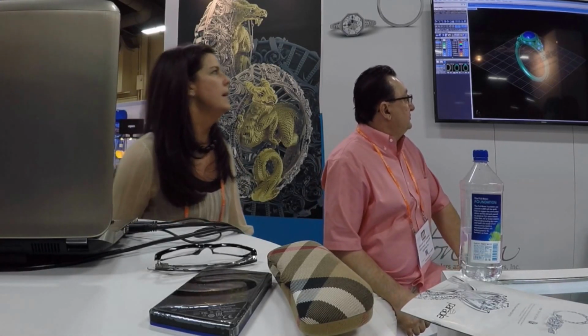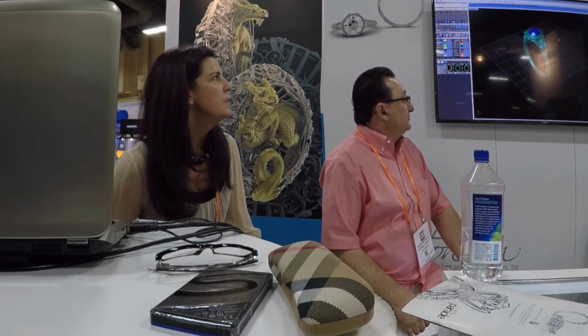I don't want to keep you guys all day, but here's a very popular engagement ring of ours. We do this in every color, every size. It's got the details on it, but what CAD enables you to do, and I bet you it's either right on top of it or right next to it. Yeah, of course.